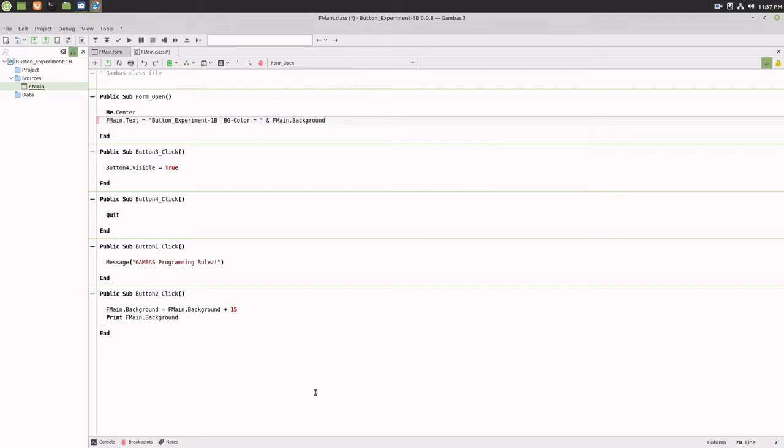This will initially set the title bar to display the form's background color information when the program first launches.